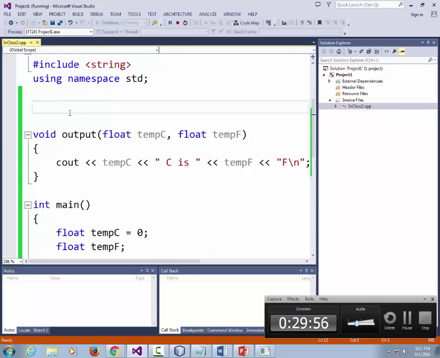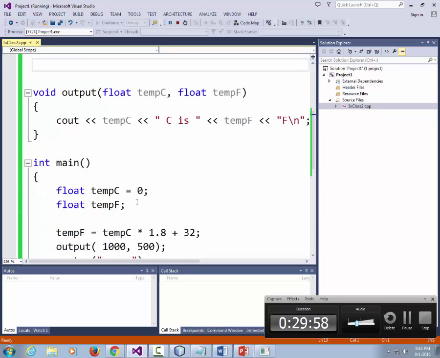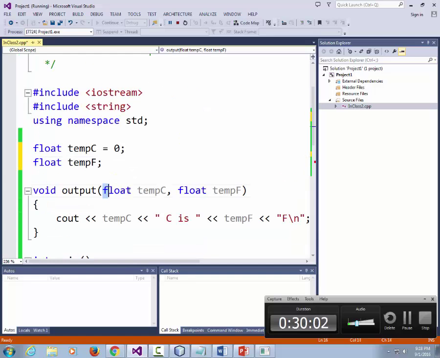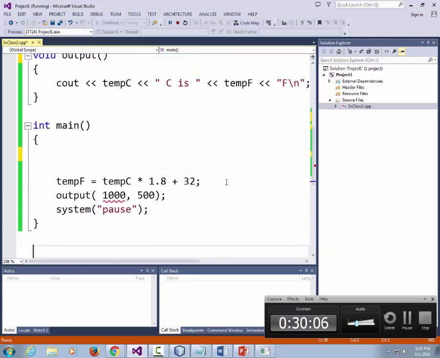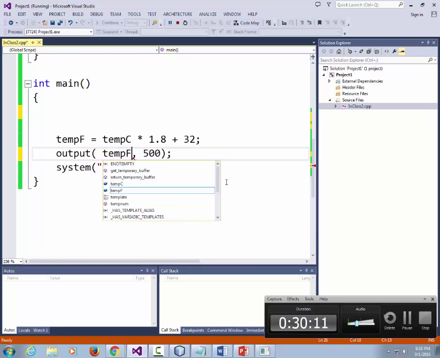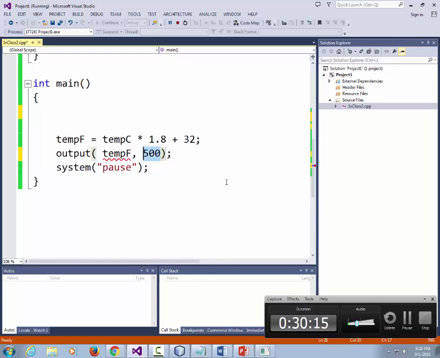And I'm not saying that's a great thing. I'm just saying that that's a side effect of declaring them globally. Why is temp F underlined? Oh, because I don't need to pass them in anymore. I deleted them, right? Okay. So here's our function again.